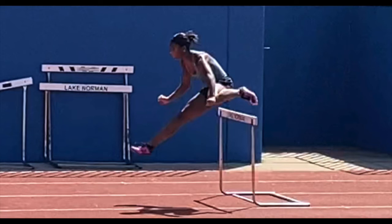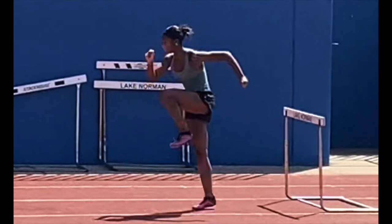Upon landing, we see both elbows are bent in running position. The lead leg has landed on the ball of the foot. The trail leg knee is high and facing the front, with the thigh parallel to the track. Both feet are dorsiflexed, which means she can sprint off the hurdle in a continuous motion without any issues with balance or loss of speed. In fact, she'll be able to accelerate off the hurdle, so she'll be faster coming off it than she was going into it, which is our goal every time, to continue to accelerate and force ourselves to be quick between the hurdles. Don't allow ourselves to get comfortable between the hurdles.